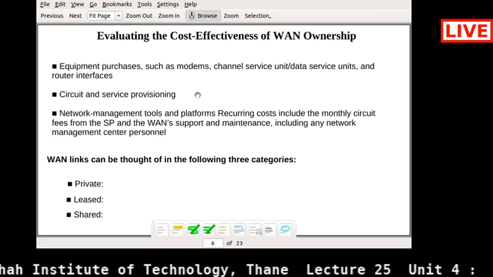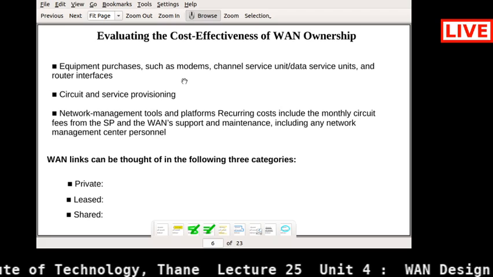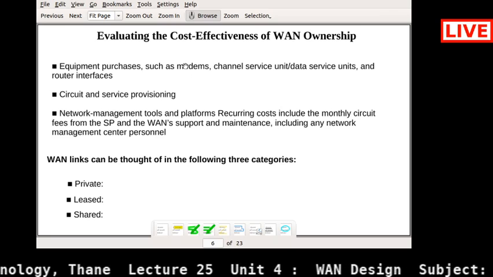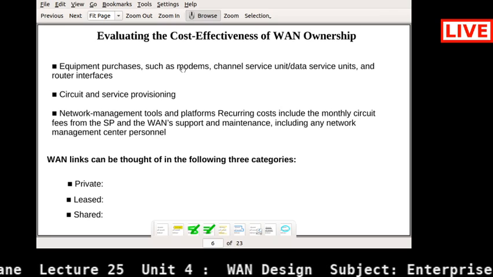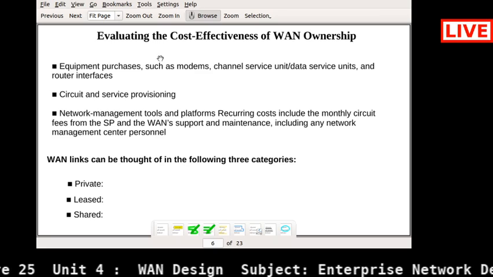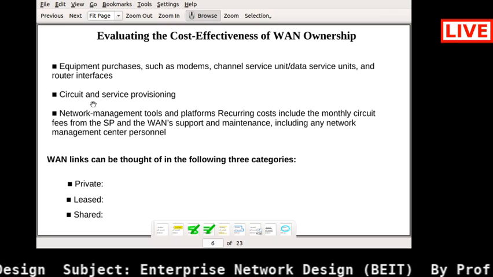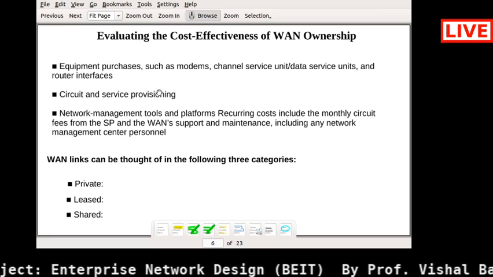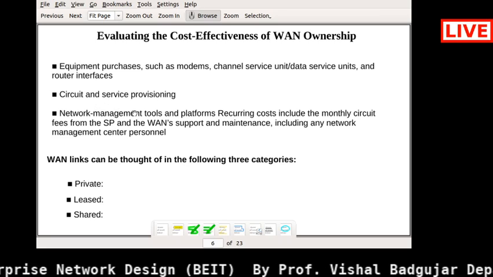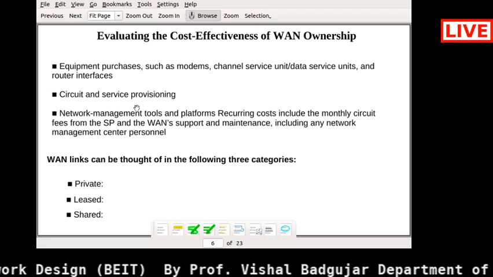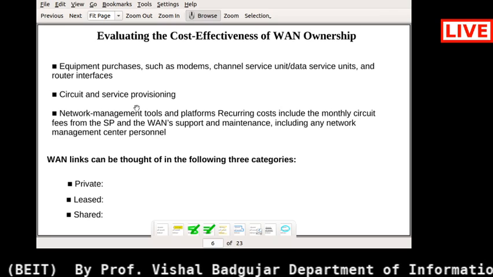These are the hardware components that are fixed costs, and you need to purchase them. Then the circuit and service provisioning, which you also need to keep in mind for whatever hardware you are going to use.